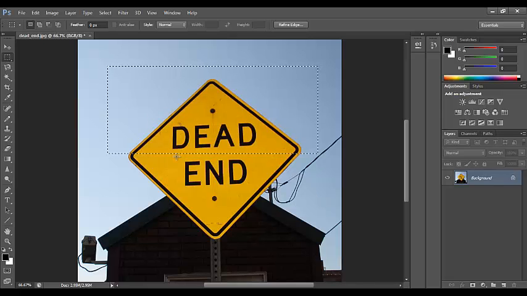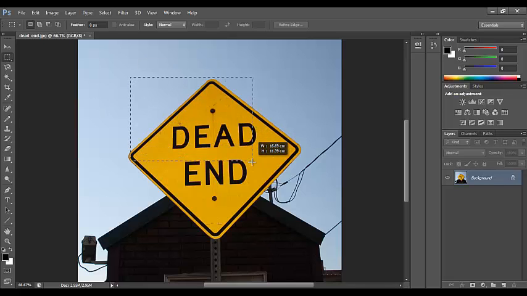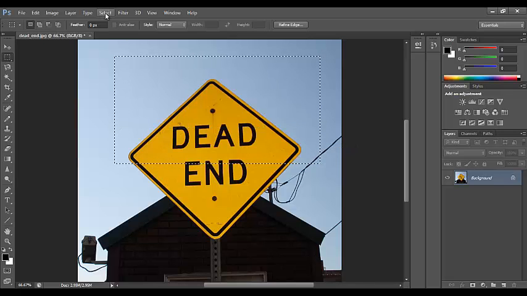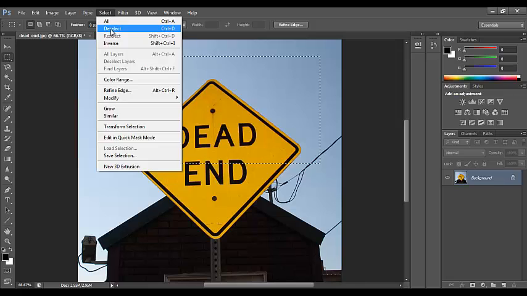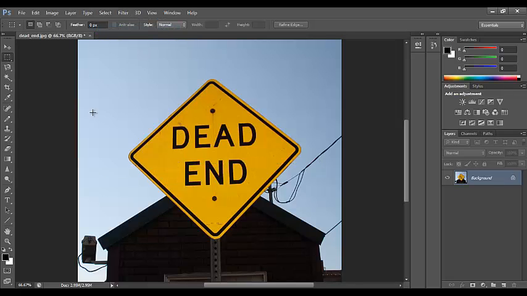A few things about this rectangular tool. In terms of selecting and deselecting, if I've got this as a selection, one quick way to deselect is just to click once outside of the selection and that selection goes away. If you go in through the select menus here at the top, you can go to deselect, or you can see the other shortcut is Control and D together.